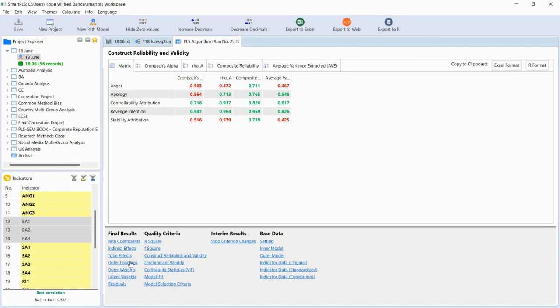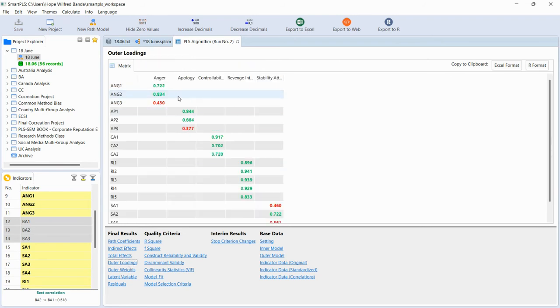And then also check my loadings to check the convergent validity. So I'll open outer loadings and see. Now we want all of these to be more than 0.5 at least. At best, more than 0.7. That's the best case scenario. So that's why I have this 0.5 highlighted in there. Because we have some that are way lower than 0.5, we'll delete this.